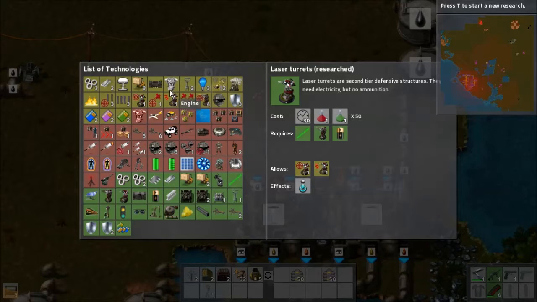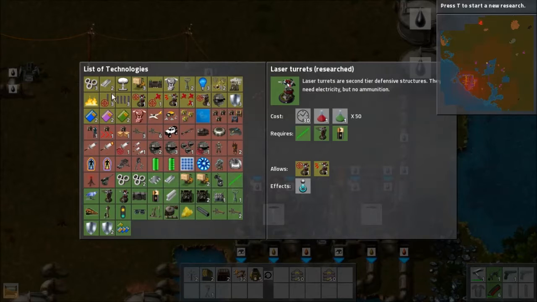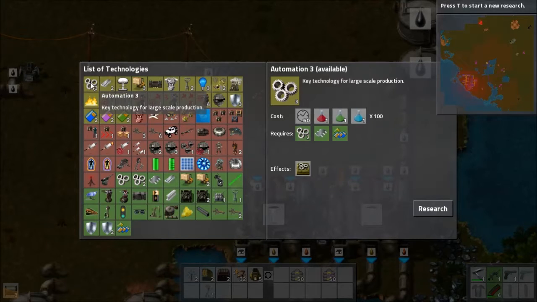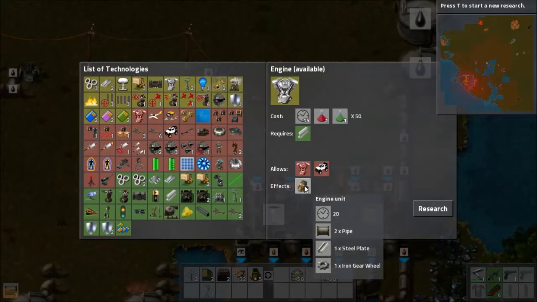Lasers. Excellent. Do need batteries for laser turrets, so it'll be a little while before I can get those. What else can we research? Explosives, some more military stuff, advanced electronics, automation 3. Don't quite need gates yet. Engines.